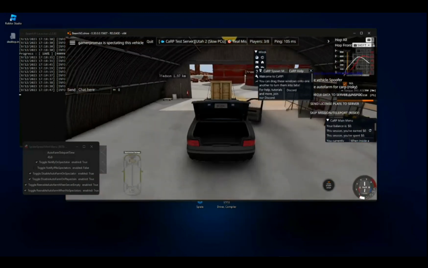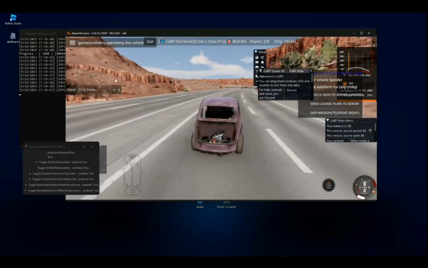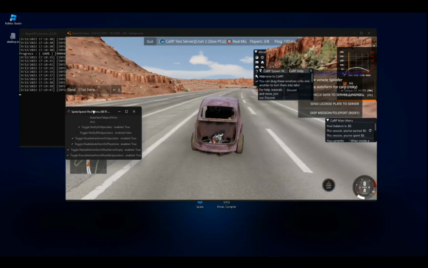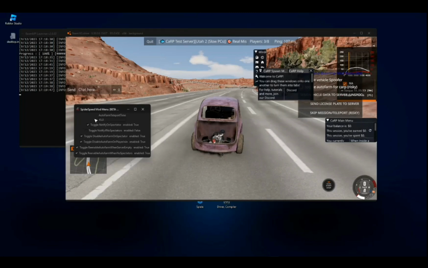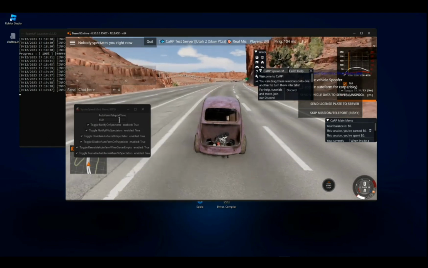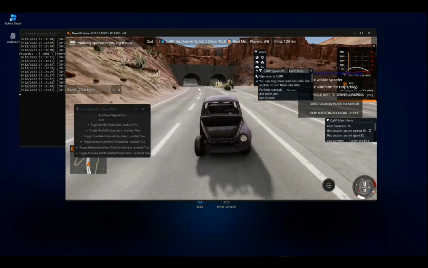Anyway, if we tap back to our vehicle, which is this one, it will not notify us because we are on our own vehicle. Yeah, so there's also this toggle called notify if no spectators. Basically it will always notify you that nobody is currently spectating you. It's kind of unuseful, I would say. Yeah, it's unuseful, but well, I just made the system because why not?